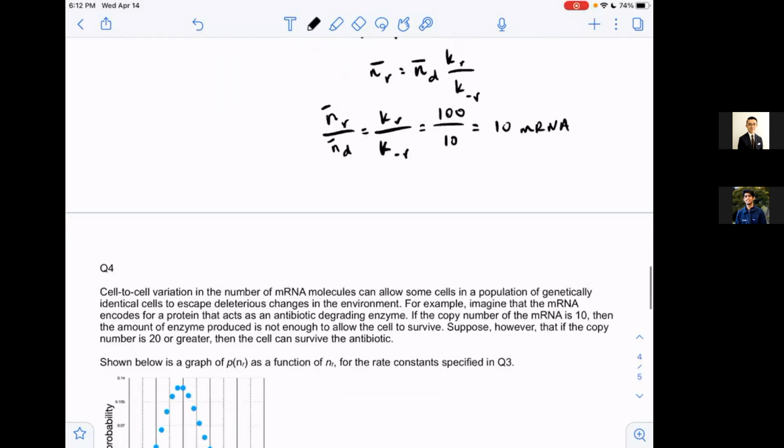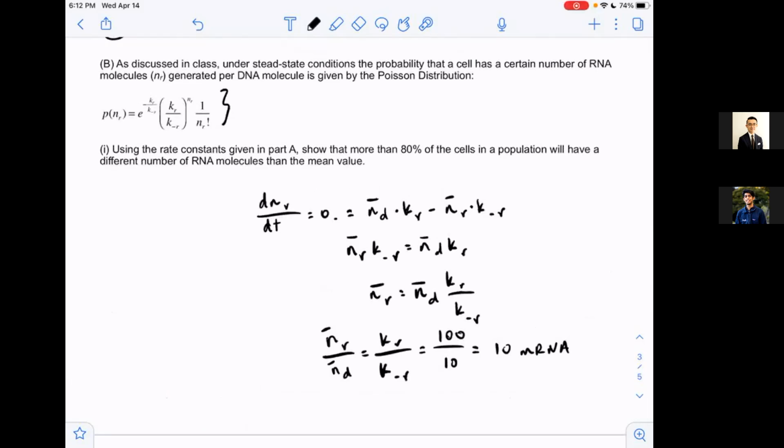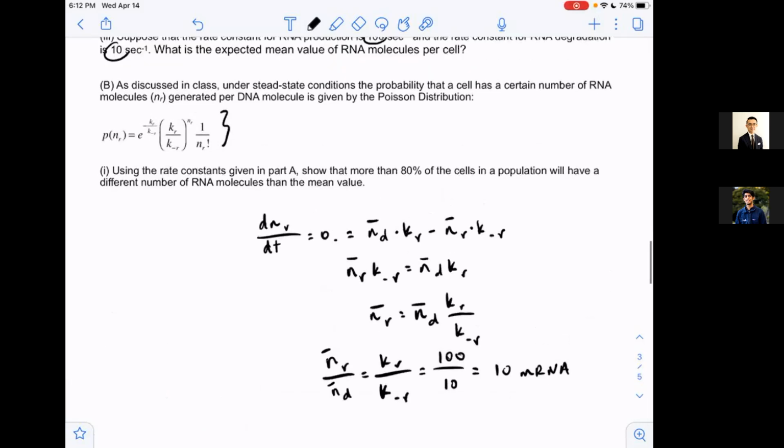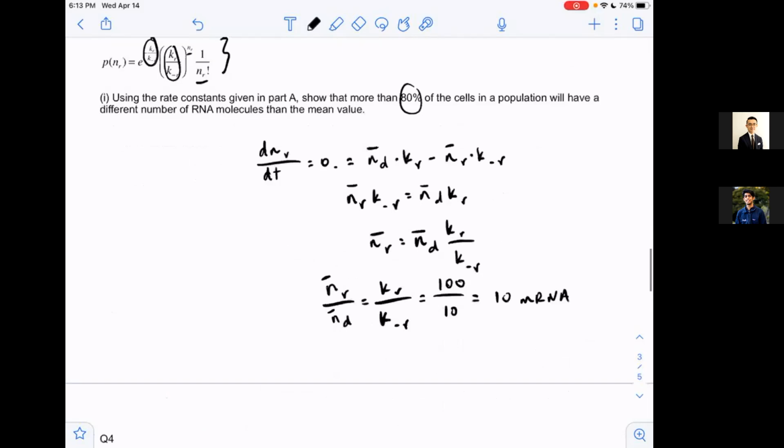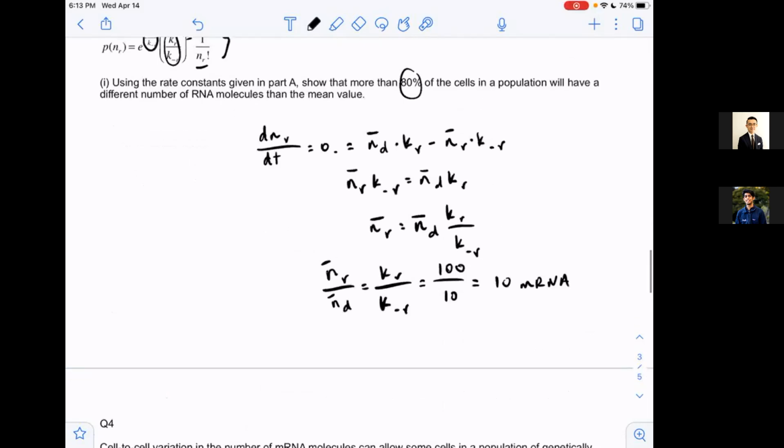So for this, it's essentially just plugging in numbers into the Poisson. So I'm not really going to walk you through the calculations, but we already solved for this value right here and this value right here, and we know what N_R is. So just plug it in, and then you'll get a value that is less than 20%, which is what you're looking for, and that should be that. Cool. Yeah, that's it for question 3. We can move on to question 4, and I'm in chat if anyone has any questions.